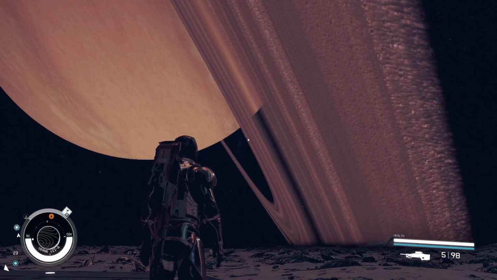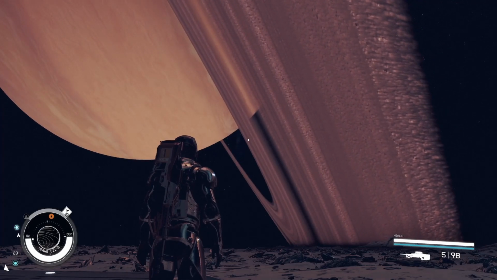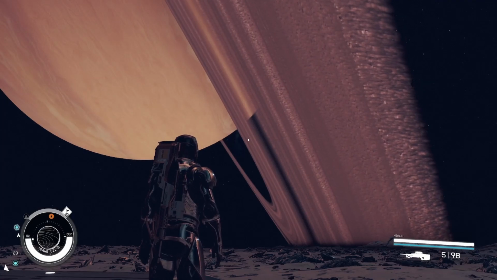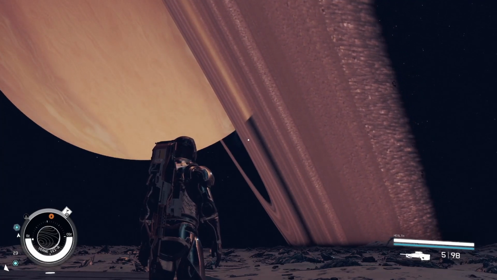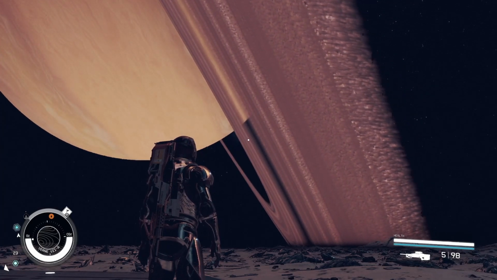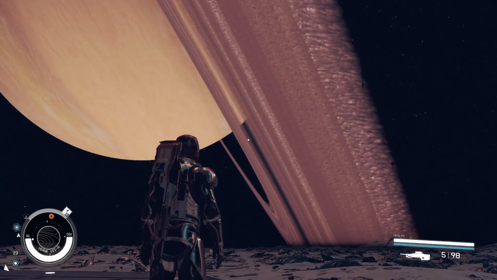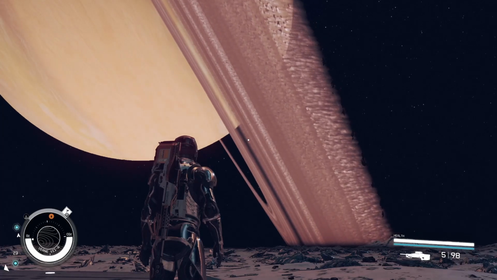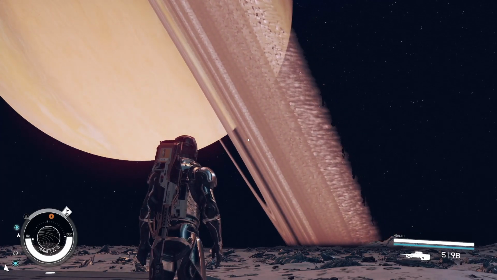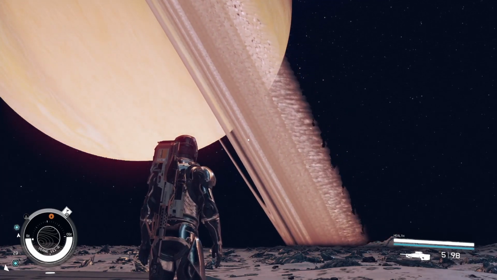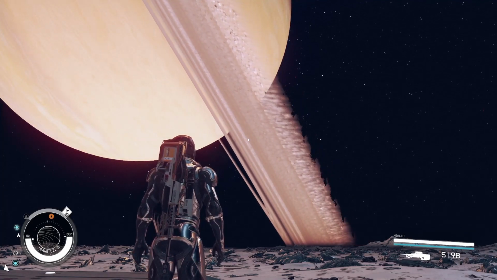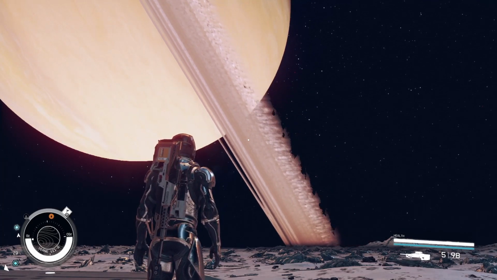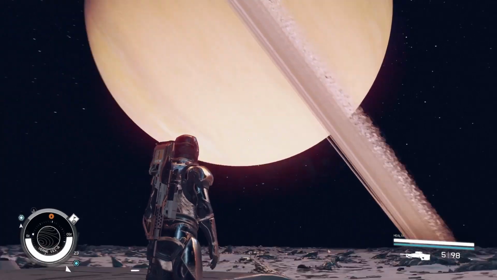So what I would say is, within the base game of Starfield, without mods, that is the experience you're going to get while exploring out in the procedural generation. And I will say, it is not for everyone. If you do not find this kind of exploration interesting, then it's probably not going to be for you.